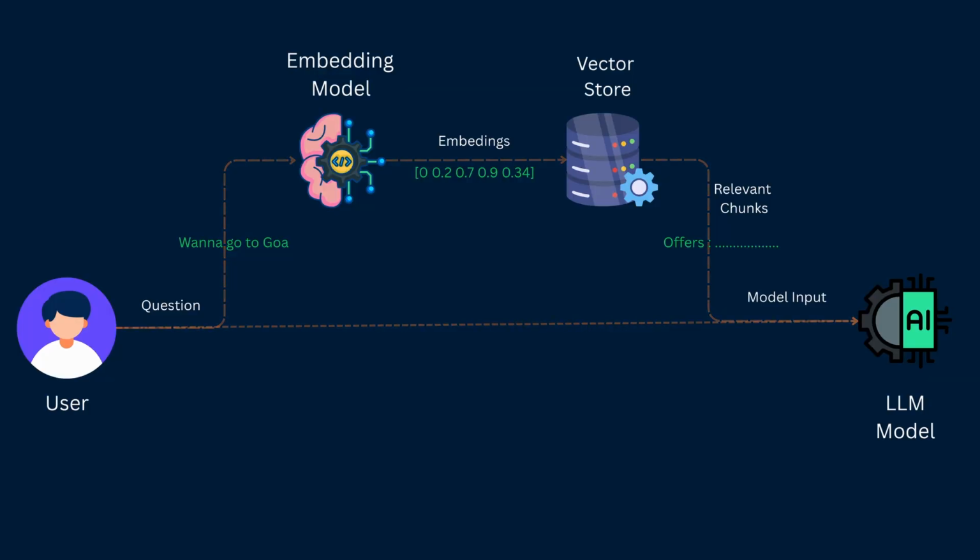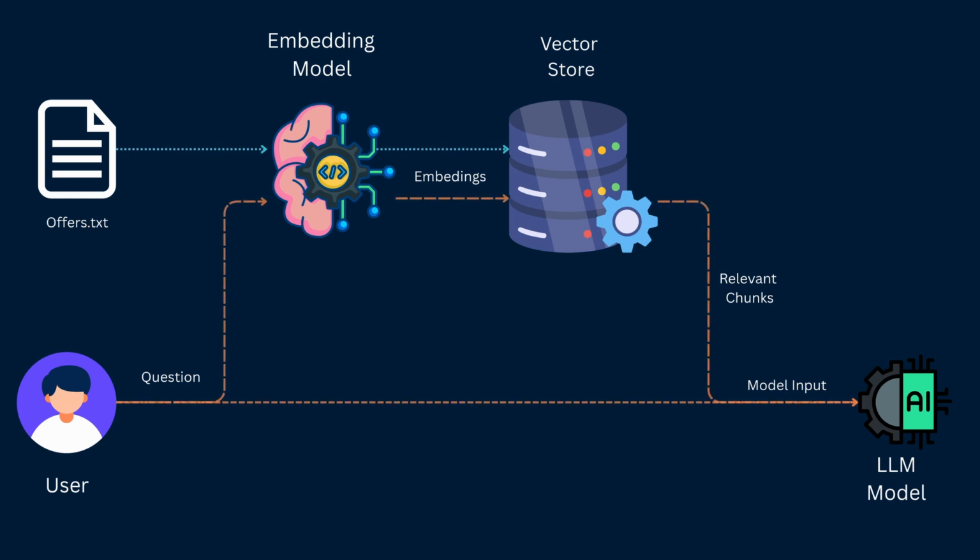Now let us say the user is asking about traveling to Goa. This vector search or RAG search will be able to pull relevant offers about Goa. If the user is saying, I want to travel to Paris, this code should be able to pull relevant offers about Paris travel if there is any. So what is the key to it? Converting the question to embedding and comparing this embedding with all the existing embeddings within the vector store. And what is the prerequisite for this? You need to load all of the offers, whatever document you have, we need to preload that to the vector store so that later you can search against it. So we will talk about that as well, how it is preloaded and stuff like that.